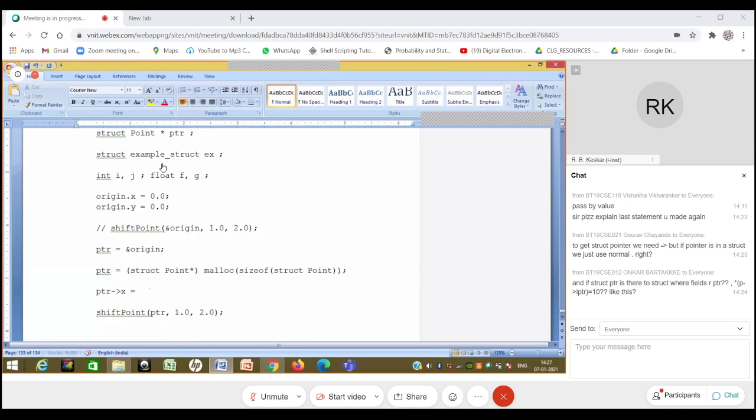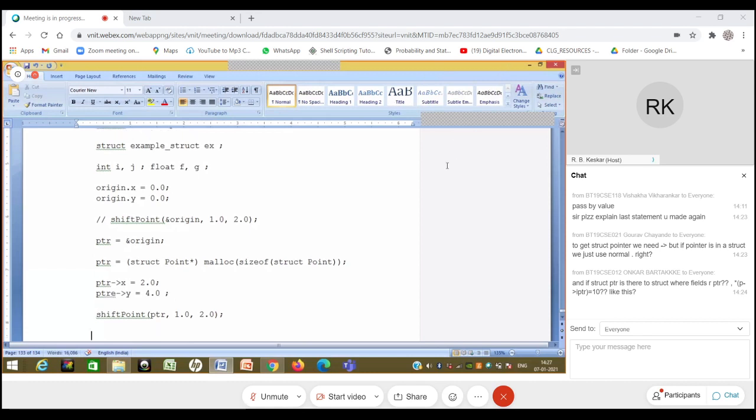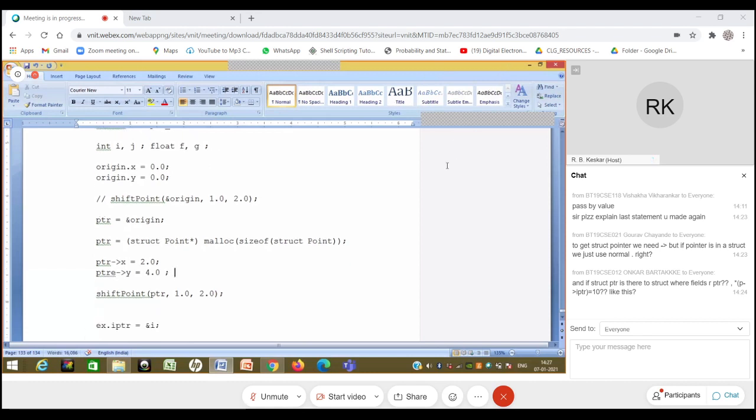So perhaps I need to do this: ptr arrow x is equal to, let's say, 2.0, ptr arrow y is equal to, let's say, 4.0. And then I'm trying to shift this point further by 1.0 and 2.0.